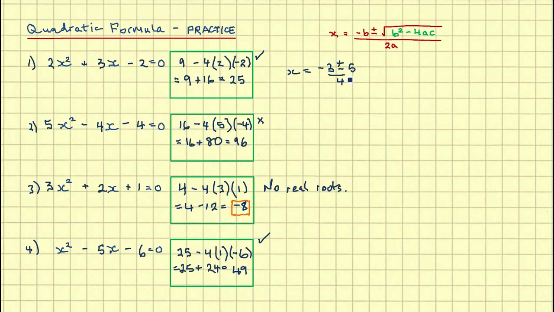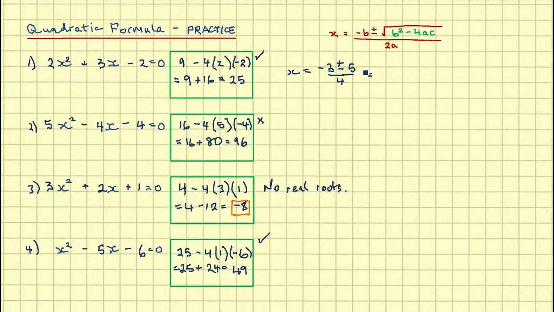Okay, so you can see once you've got the discriminant, the rest is really quite quick and automatic. You don't really have to memorize the formula, you sort of more have to know what to do. You start with minus b, so minus that middle coefficient there. You write down plus or minus, and then you've got the square root of the discriminant divided by 2 times the x squared coefficient. Okay, so once you've done it a few times, pretty automatic.